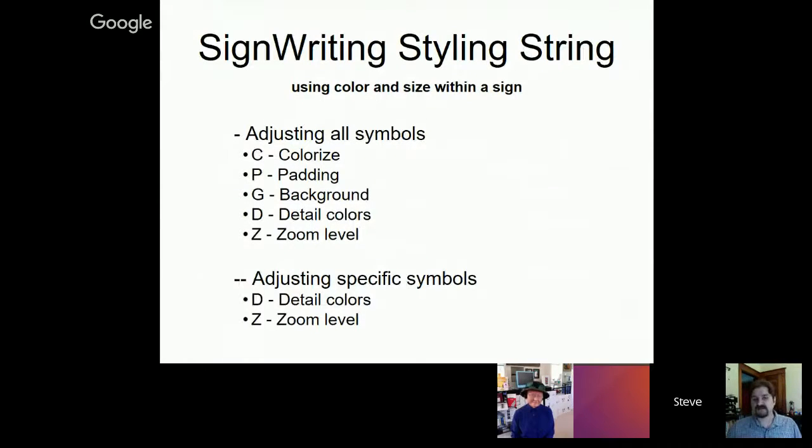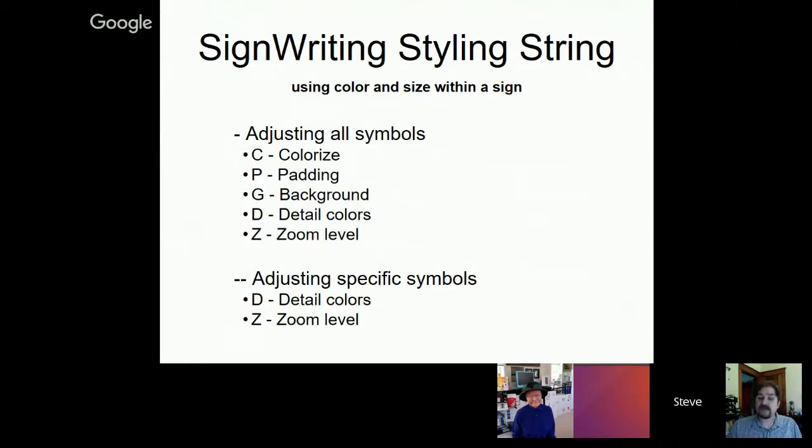With our sign writing styling string, we have a lot of possibilities that we can add to that sign. We can colorize it, and with that, for the ISWA 2010, there are 7 categories, and every category has its own unique color. So the hands are all one color, the movements and actions are another color, arms and torso, heads, all have a specific color for the ISWA 2010. We can add padding. Right now, when you create a sign, it has a tight bounding box. And that means for the top, left, right, and bottom, the image of the sign goes all the way up to the edge of that SVG.